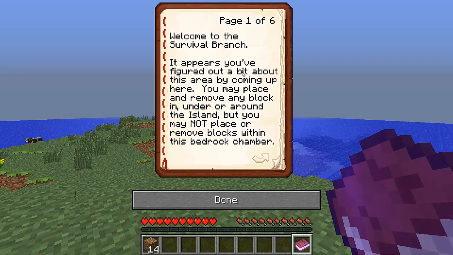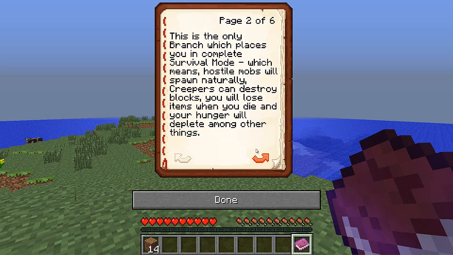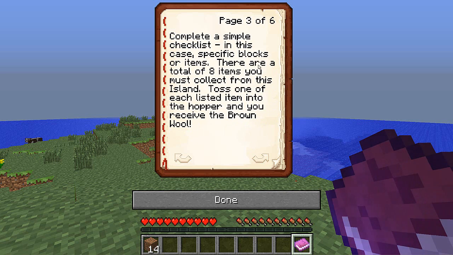Welcome to the survival branch. It appears you've figured out a bit about the area by coming up here. You may place a block and remove any block in or under around the island, but you may not place or remove blocks within a bedrock chamber. This is only the branch which you complete in survival mode, which means hostile mobs will spawn naturally, creepers can destroy blocks, you will lose items when you die, and your hunger will deplete, among other things. Complete a simple checklist, in this case, specific blocks or items. There are a total of 8 items you must collect from this island. Toss one of each listed item into the hopper and you may receive the brown wool.